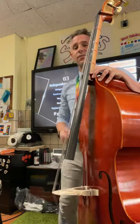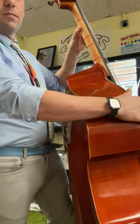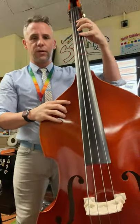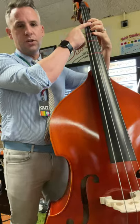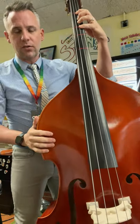Another thing is your left hand position up here. So we talked a lot about this, but the thumb should be flat against the back of the neck, and those fingers on the front should be curved nice and high and spread out enough that the distance between 1 and 2 is the same as between 2 and 4. You'll see that my fingers are right on those lines.